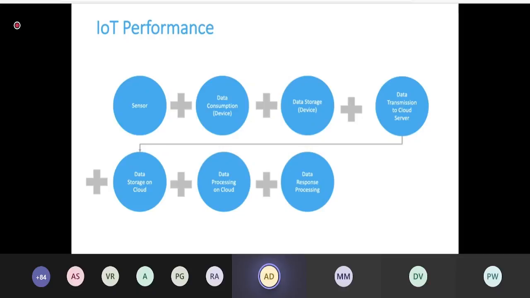The chain of things that occurs, where the lowest performing thing in the chain determines the overall performance of your IoT system. So it can be your sensor, which has low power, or it can be your data, which has the ability to consume and transmit to the central location. So the network can be another important aspect to understand. And when we say guide for performance, what could be the guidance for us to look at to understand the performance issues within the complete chain? So let's talk about that.